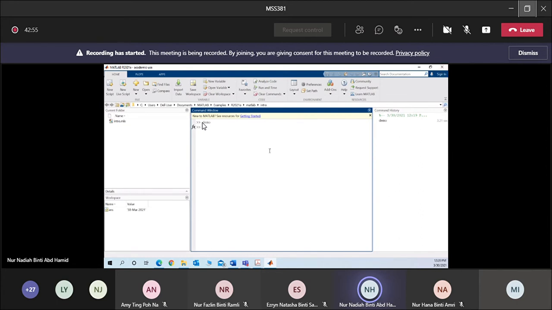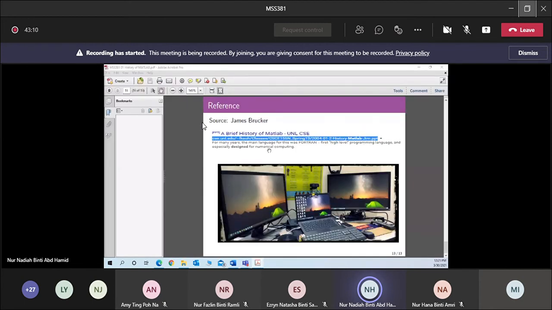But if you are a programmer and you want to code everything, you want to type every command, you can either type exit or you can type quit. Okay, they're the same thing. So let me type exit. So MATLAB will exit. Okay, I'm going to have to open it again.